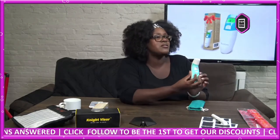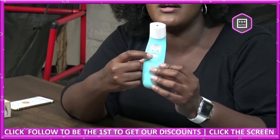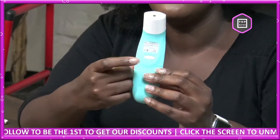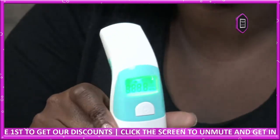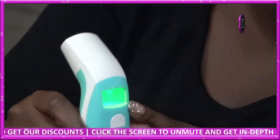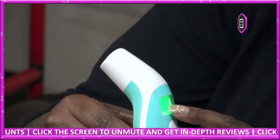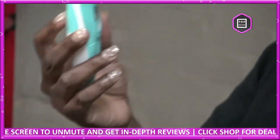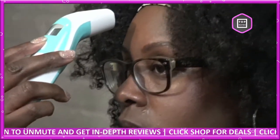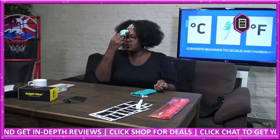So you simply turn it on by this little button in the back. It has the power sign right there. Okay. Can you see it? Yep, right there. So you're gonna press it, and your LCD display is going to turn on. Okay, it's gonna give you the three dash dots until you take your temperature. I'm gonna take my temperature. My temperature should be like a perfect temperature. Okay, there we go.